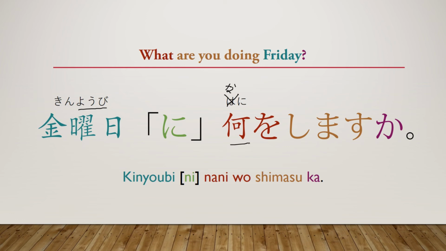And then of course our nani just means what, and then shimasu is doing, and then our ka structure for creating a question. So that is the end of today's lesson. I know it's a bit of a short lesson, but I hope it made a whole lot of sense to you that whenever you want to say when something is, if the time is not relative, you need to put the ni after that. That specifies the time when something is happening. So when the verb phrase or whatever the phrase after that is happening.